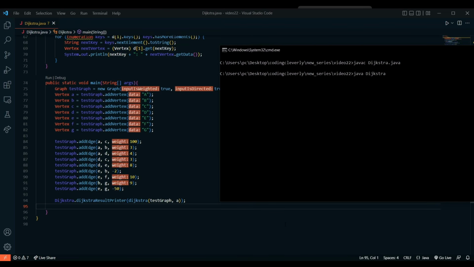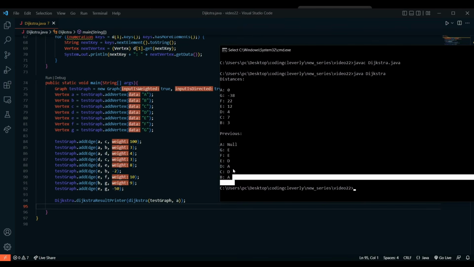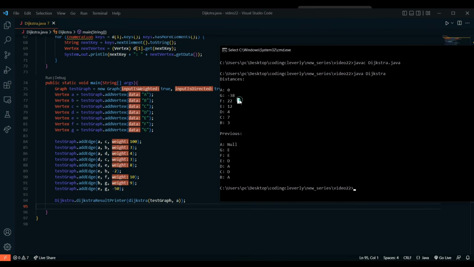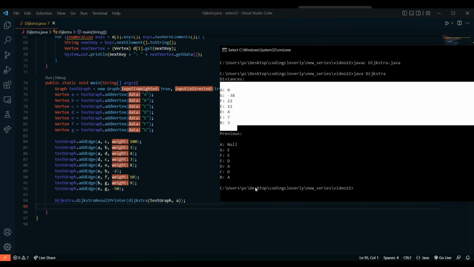So now we go test it out and see over here that the distance is updated, and it's according to what these vertices are. So these are, I believe, 7 vertices, and over here we have the connections to them. So you can see A is connected to C, A is connected to B, A is connected to D. And what you can see over here is that for the previous, we have A as null, and the rest, when I said A is connected to B, D, and C, if you look at B, D, and C, they're all connected to A. So D is connected to A. So over here you can see that this is the structure where we have all these vertices and their corresponding values. So these are all the values that have been updated.